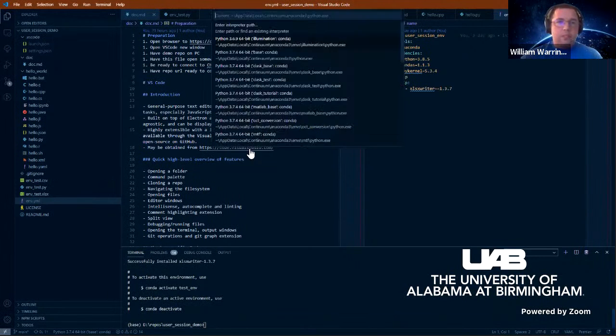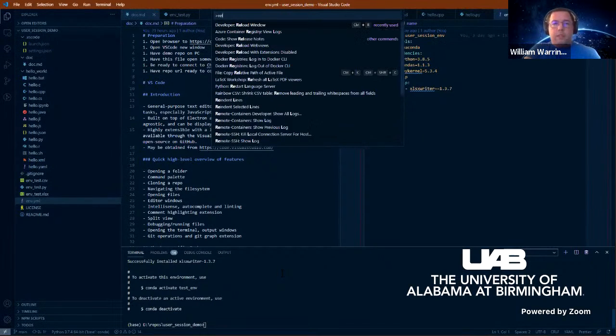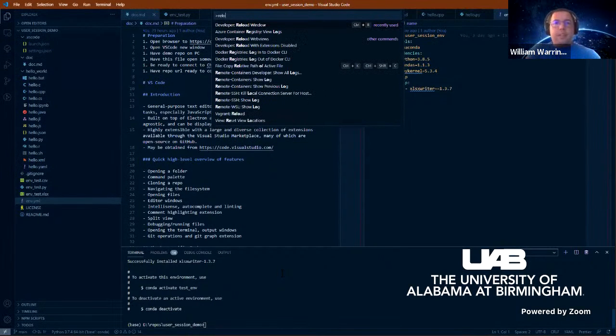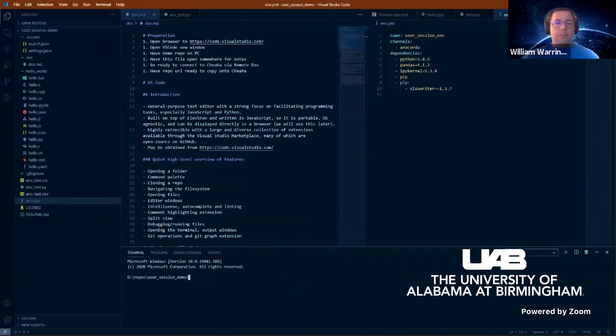All right, so you'll notice it doesn't actually show up in here. Our test env should be Python 3.8.5, so it should be down here at the bottom. They're in alphabetical order. So what we're going to do is press Control-Shift-P and say reload the window. See, that's that first command there. If I'm going too fast, feel free to step in and slow me down. All right, so we reloaded the window.